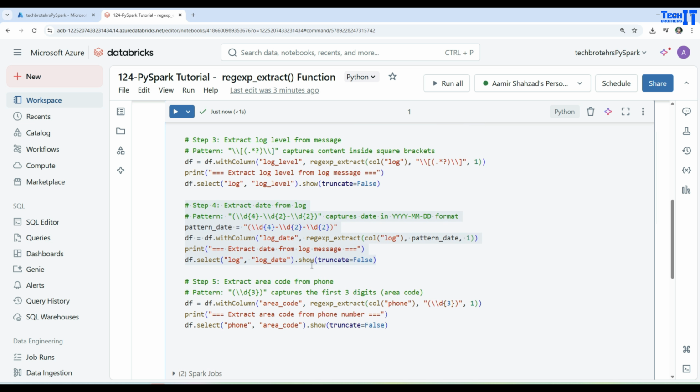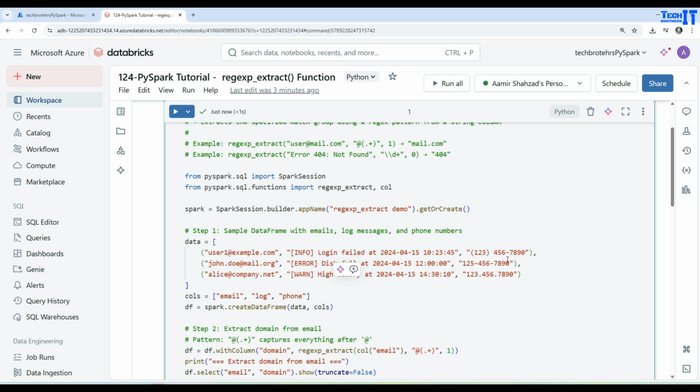Okay, great. Now if we would like to extract the area code from the phone number, that's also possible. And here it is, you can see I have this phone number, and I would like to extract this area code. You can see that it is inside the parentheses, and without these parentheses, this is the very first code, but it has dots after that. So I would like to get this value from each of them.